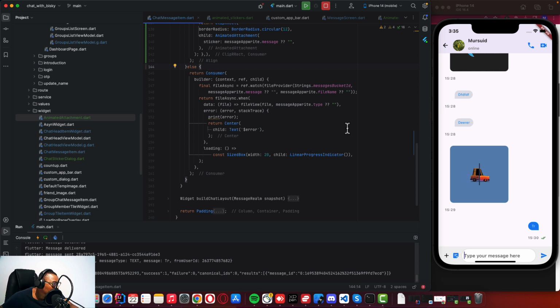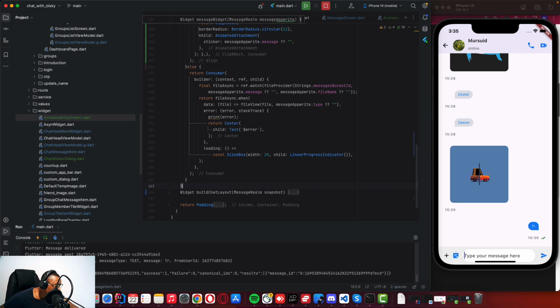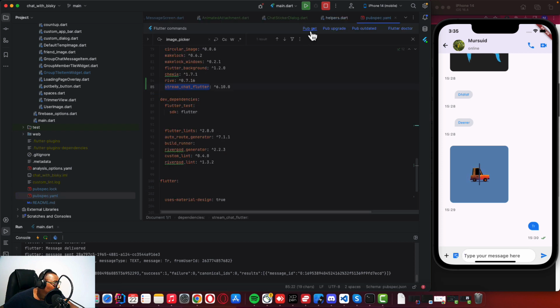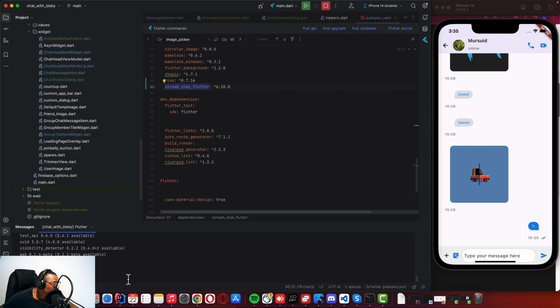Let me show you the new widget that we just added. Let's go to the pubspec YAML. We have to run pub get so that it will load the new asset that we added.